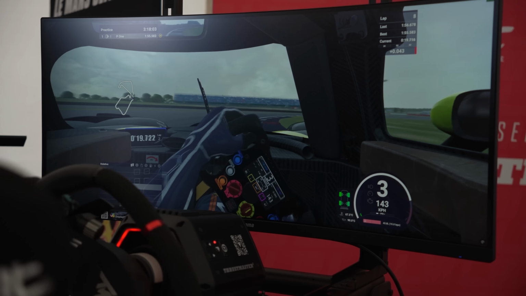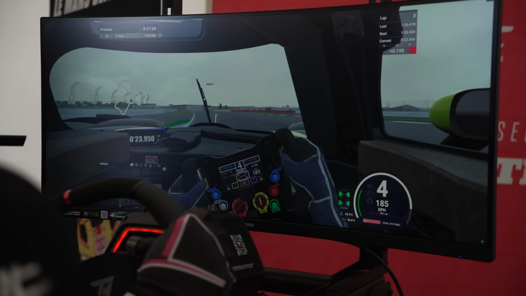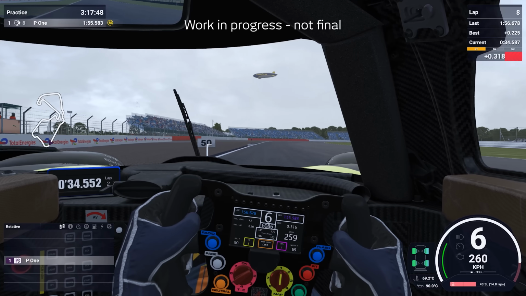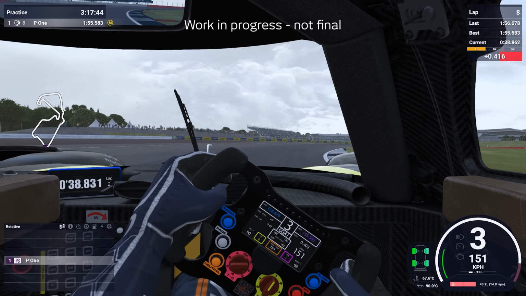What I'm intrigued about is how the twin-turbo V6 actually affects the characteristics of the driving experience because, of course, with the V8 naturally aspirated engine, you get power delivery in a natural way. With twin-turbo, it's a little bit more hit or miss. But it is pretty smooth, though. I don't think there's a massive difference in how this feels compared to the Gen 2 LMP3s with that V8 engine that I've driven on other sims.